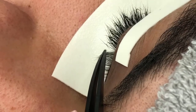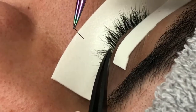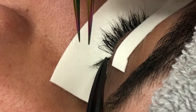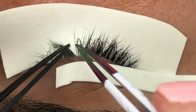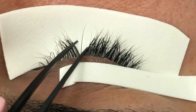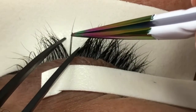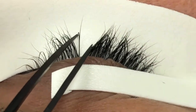Because when my clients were coming back to me, they were coming back with absolutely nothing on their inner corners, and it was like having to start all over again. And inner corners, especially when you're first starting out, are not easy to get. So this method with the microfoam tape has worked out really well for me. I like using the microfoam tape over other tapes to get those inner corners as full as possible.